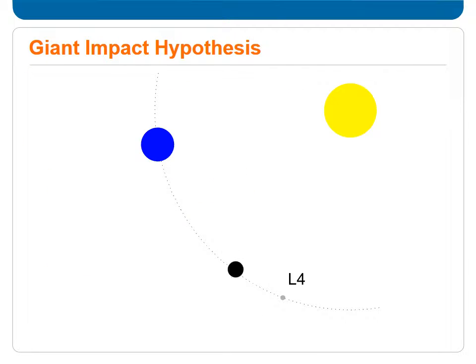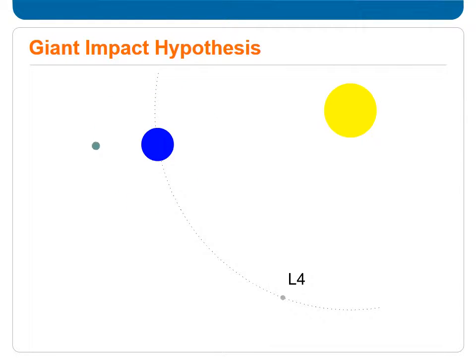According to the giant impact hypothesis, Theia orbited the Sun nearly along the orbit of the proto-Earth by staying close to one or the other of the Sun-Earth system's two more stable Lagrange points, but eventually it was perturbed away from that relationship by a gravitational influence of Jupiter or Venus, resulting in the collision between Theia and Earth.